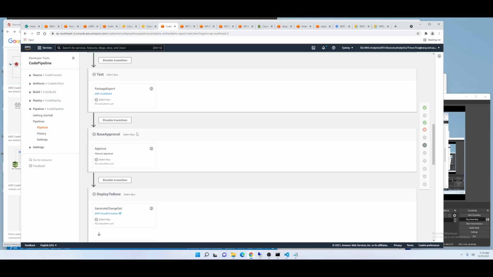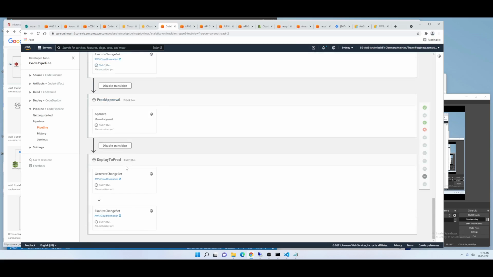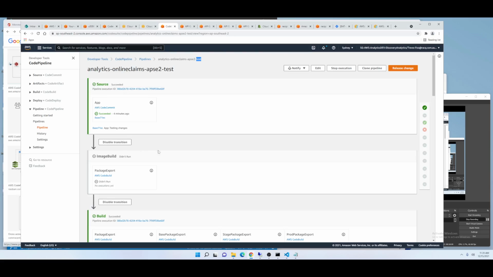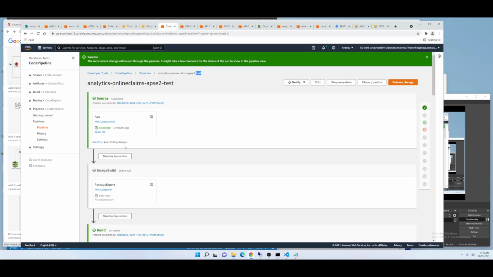And then later, it's really the cross-account deployments. So this is a manual approval stage. When the tests complete and are successful, then it'll get to this stage and it'll show you a little box to click, and you can either click approve or deny, and then that will simply continue to try to deploy the solution into the AWS base account, then the stage account, and then subsequently the production account. Okay, but yeah, so that's how to link everything together. If you want to kick this process off, you can click release change. I'll just let this go for a little bit just to make sure it is all hooked up.